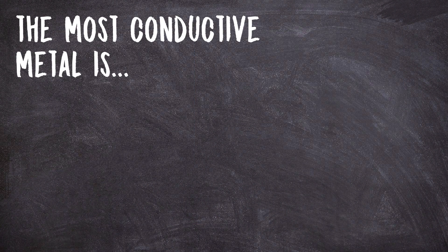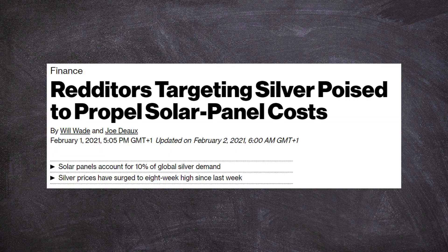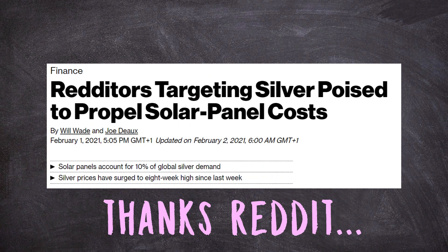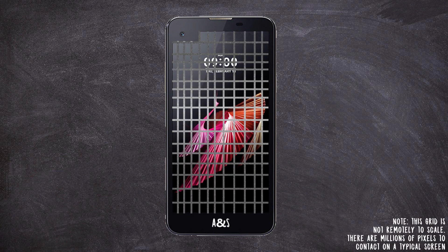The most conductive metal is actually silver, which is not cheap. In fact silver is so expensive that whether or not a solar panel company can turn a profit can actually hinge not on their fancy semiconductor design but simply on the commodity prices of silver, which they need to make the top contact grid. But aside from the price issue, this approach really wouldn't work for something like a smartphone, since we actually have millions of little pixel devices that need their own wires and contacts and no one wants to look at a smartphone with an obvious metal grid on it.